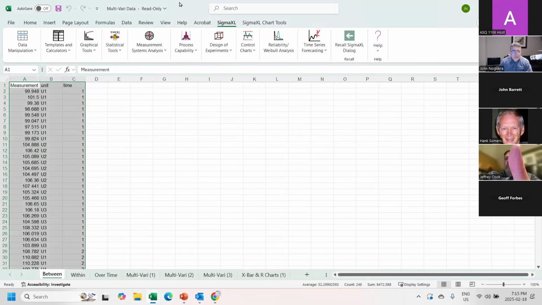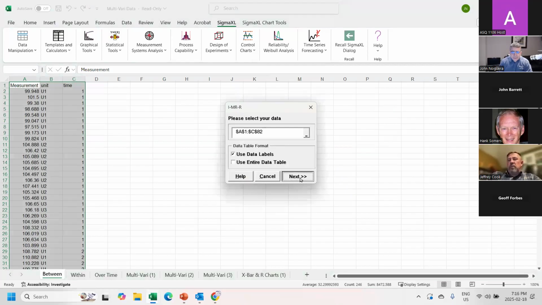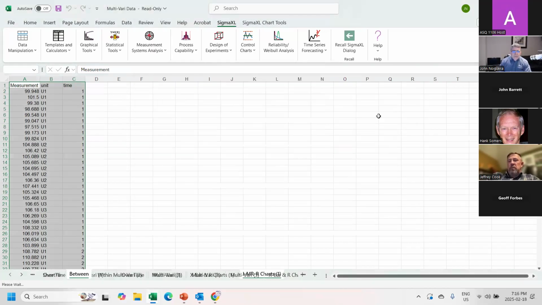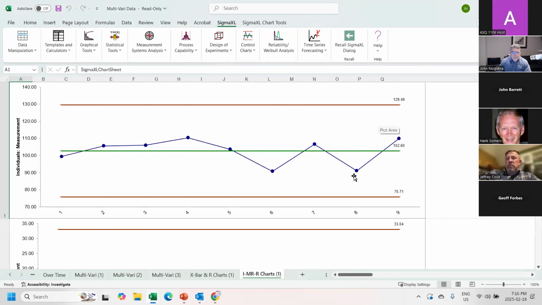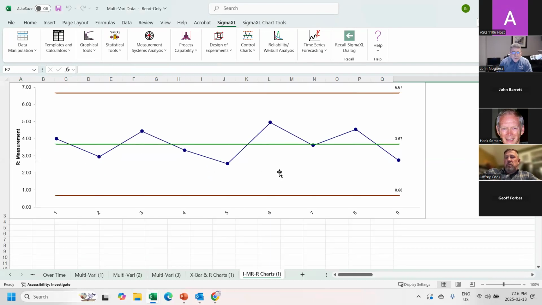Well, we use the I-MR-R chart. So we go control charts, I-MR-R, it's also known as the three-way chart. And so measurement, unit, and run with that. Basically what this does is it treats the subgroup as an individual value, computes the mean, and plots the mean on an individual's chart. So I am individual moving range. This is a moving range. And then also the range chart from the X bar and R is shown as a third chart. So you can actually look at the different levels.